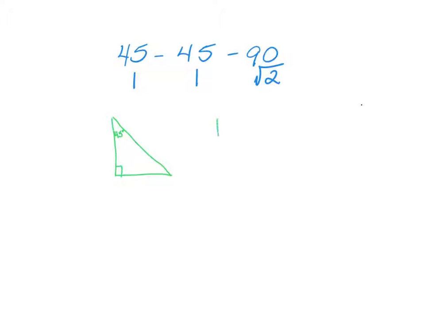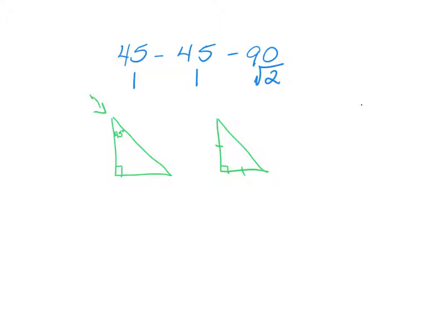They could give you a triangle the same way with the right angle, and they could say these two sides are equal. If those two sides are equal, it's isosceles. If it's isosceles, those two angles have to be equal, and they would both be 45. Does everybody understand that? So let's say I have this triangle here. We're going to look at this one.